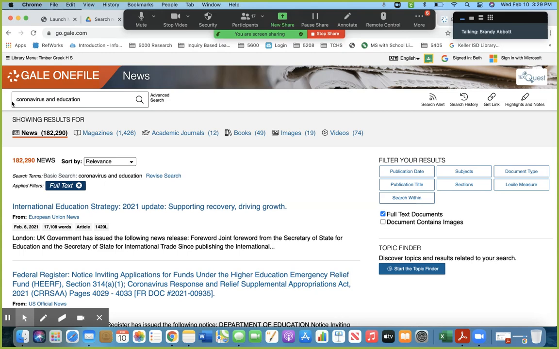And so it'll do that each time. We could search for coronavirus in schools, online schooling, and just search for articles that were published in the past month. They would be more related to our situation. Does that make sense that you would use different terms to take different angles to see if you can find what you're looking for?